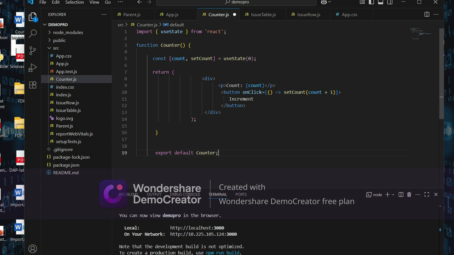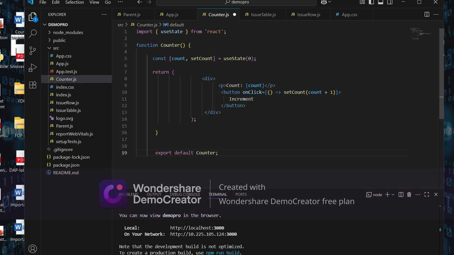Understood, right? So the functional component will have a return statement. It will return the HTML content to the UI. Inside this we have the HTML content, displaying count colon, and within the curly brackets as interpolation we are giving count. Count is a state variable. What is the value of the count? The initial value of the count state variable is 0. So it will display count colon 0.